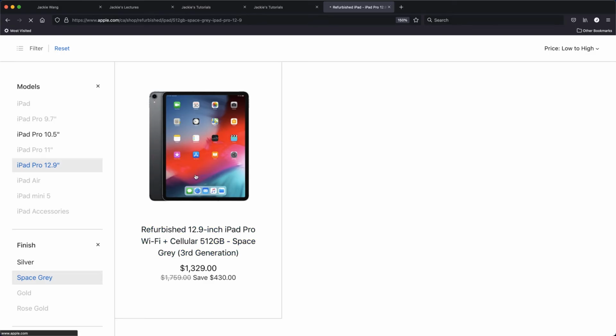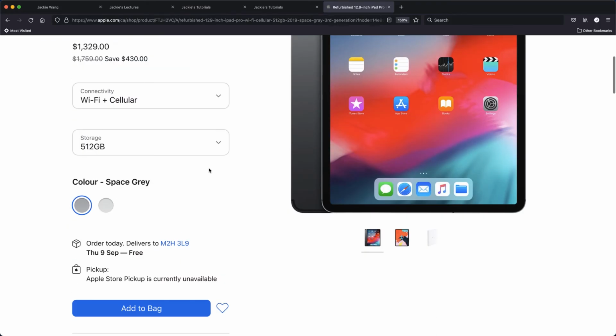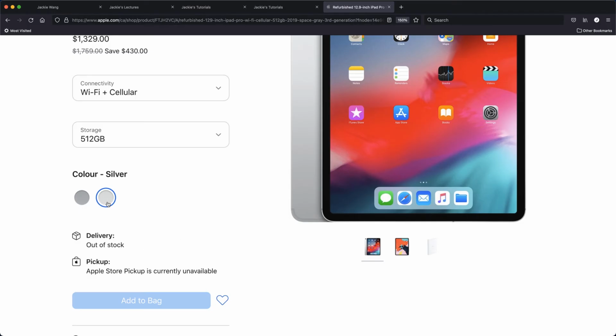Of course, you can click into it, and then that will simply just summarize about the product information over here, right? And you can also change to silver if you wish, right? So that's kind of the problem we are trying to solve, right? If you're building some web app or you're trying to build some backend database, that's kind of the classes and methods you can build on your own.